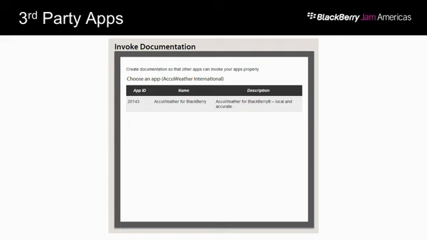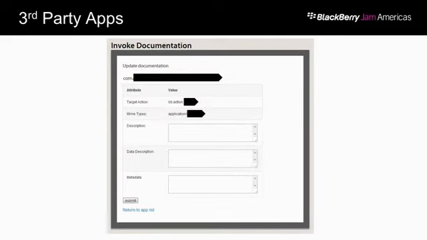You can pick one of them, and this will take you to a screen where you'll have the action, the MIME type, and the URI schemes you can handle, all pre-populated for you, but it'll have a few free-form text fields, because those are really not understandable from the filter. So you can have a description, the description of the data you accept, and the description of the metadata you accept.